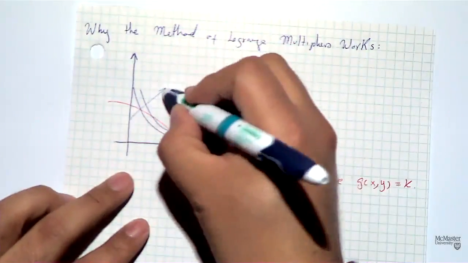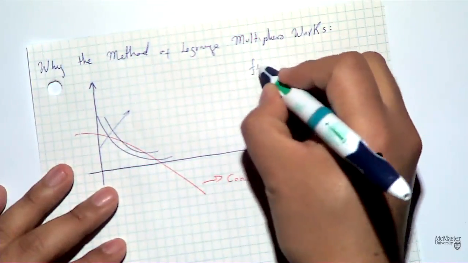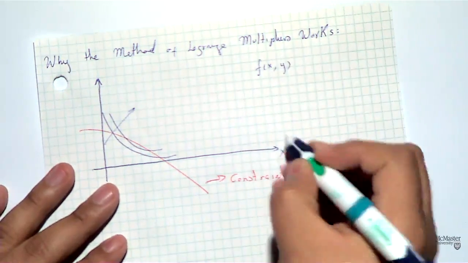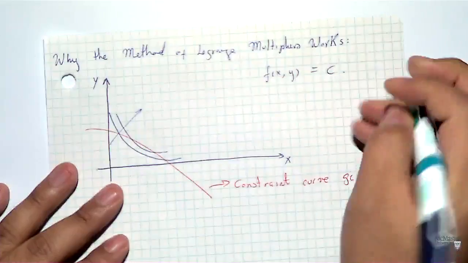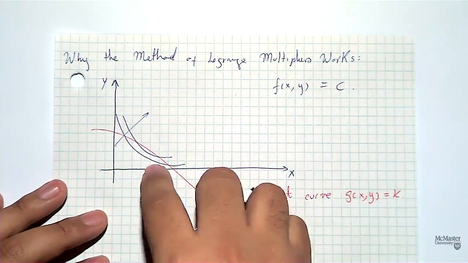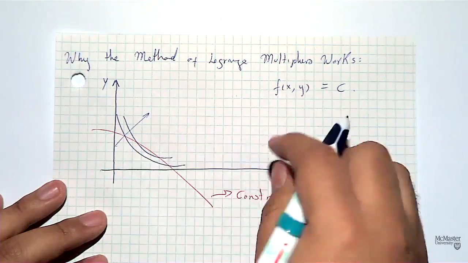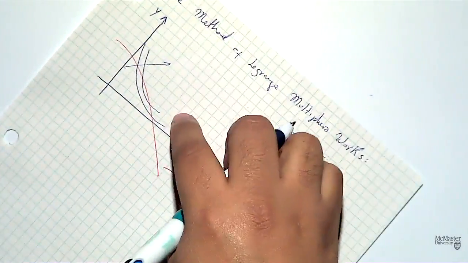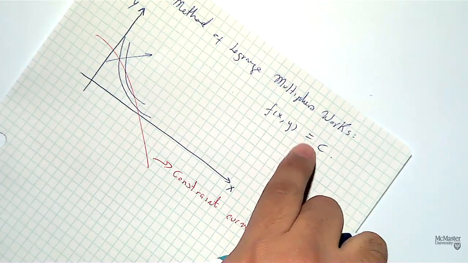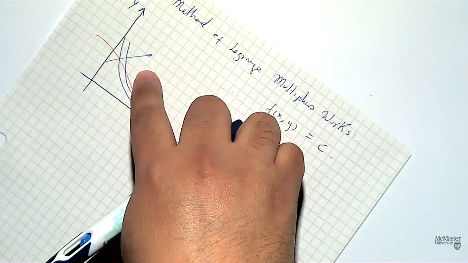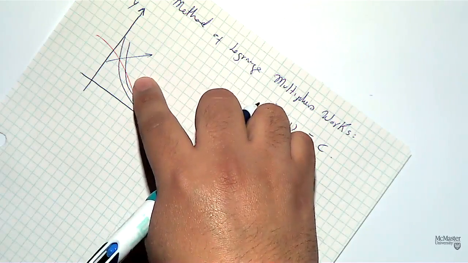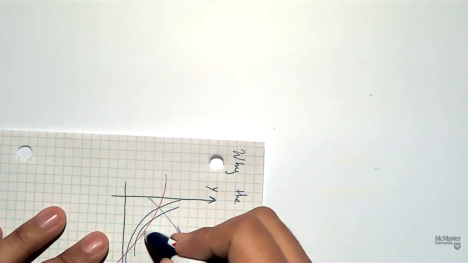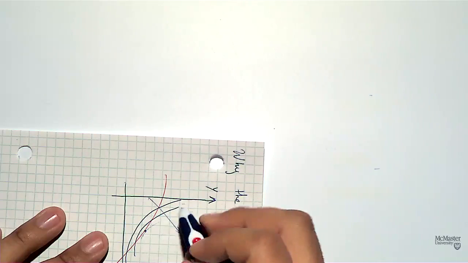So let's say that basically these are level curves of the form f of x y equal to c. This is the x-axis, this is the y-axis. And what I'm doing is to draw the level curves. They are curves, right? I increase the value of c in this direction, for example. And I look for the one that maximizes this f, but that it still satisfies the constraint, meaning that at least it has a point over there, which would be basically this, that only has a single point.